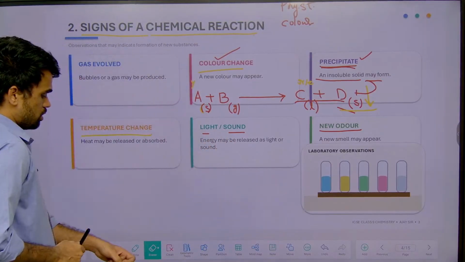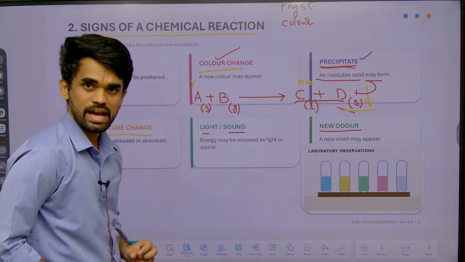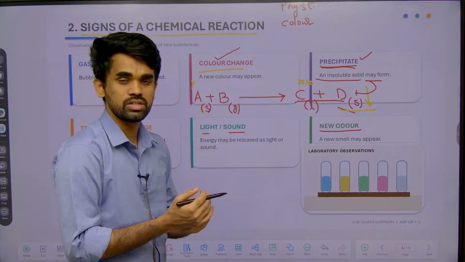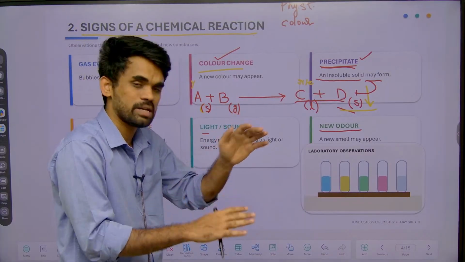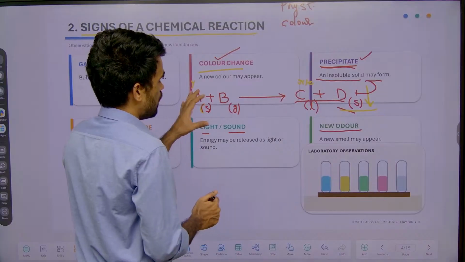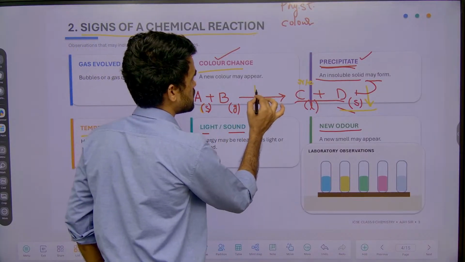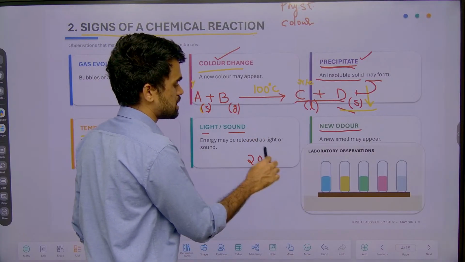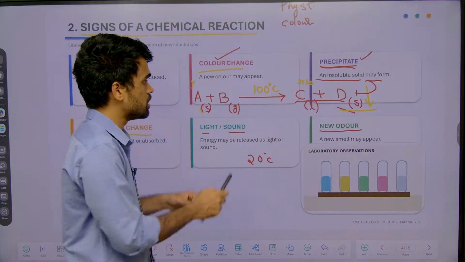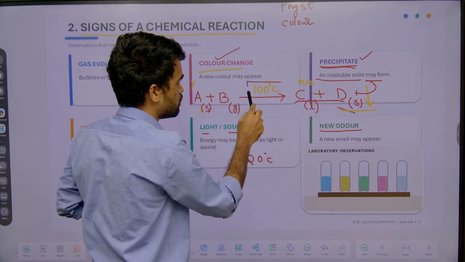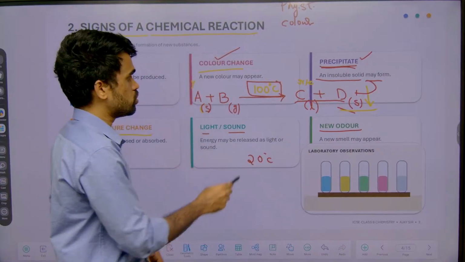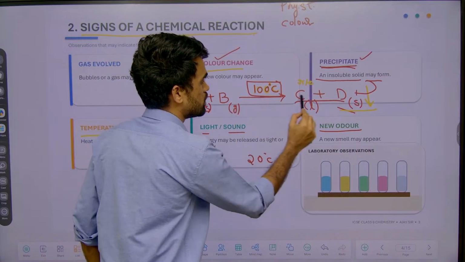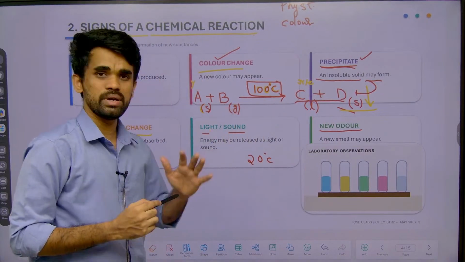Next, there are some chemical reactions that won't take place at lower temperature; they require a suitable temperature. Or some reactions only happen at lower temperature. For example, I am saying this reaction may take place at 100 degrees Celsius only. It means if I provide only 20 degrees Celsius, the reaction may not happen, because for this particular conversion, 100 degrees must be maintained. You should mention that on the arrow mark. What is the suitable temperature for the conversion in this particular chemical reaction?